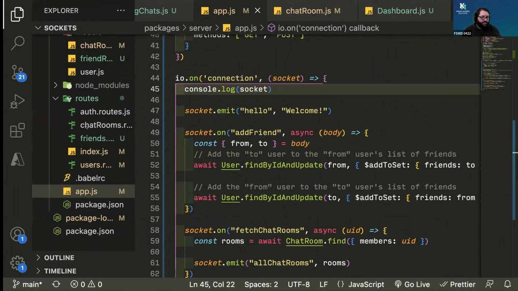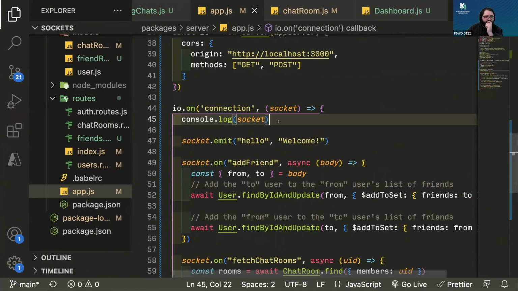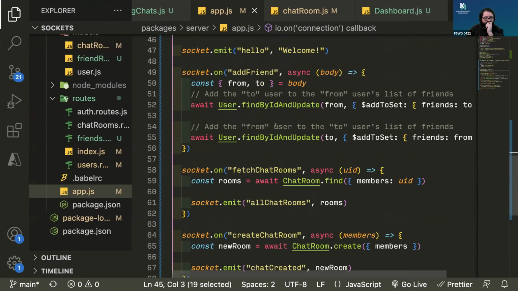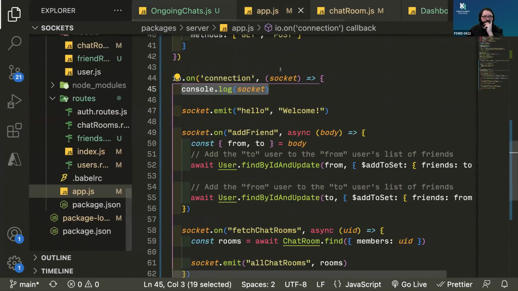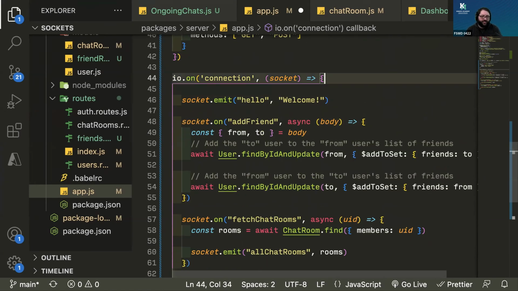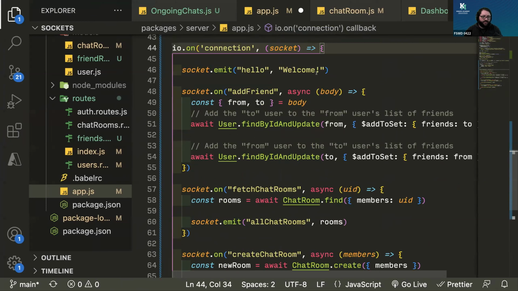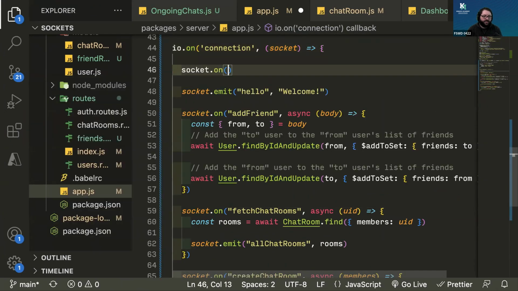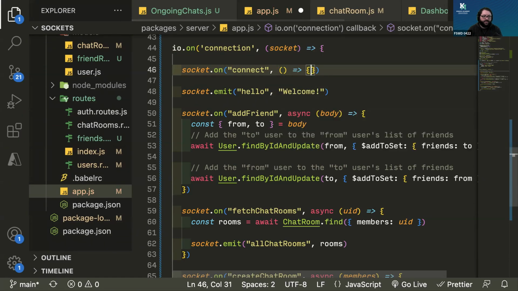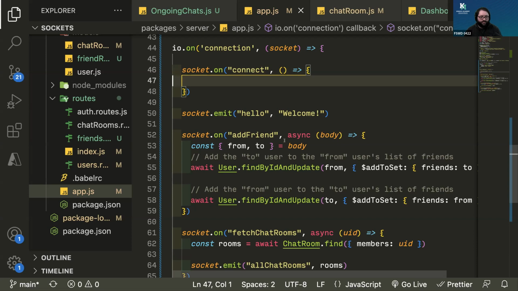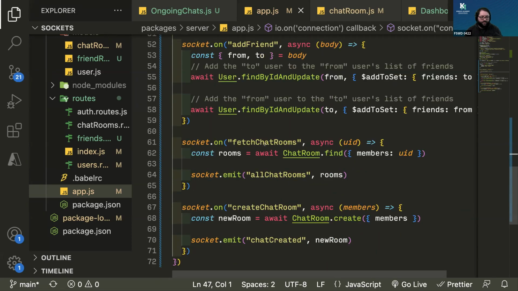Hold on, what am I doing? What I should do is on connection, socket.on connect, I want to do the same thing, fetch chat rooms.